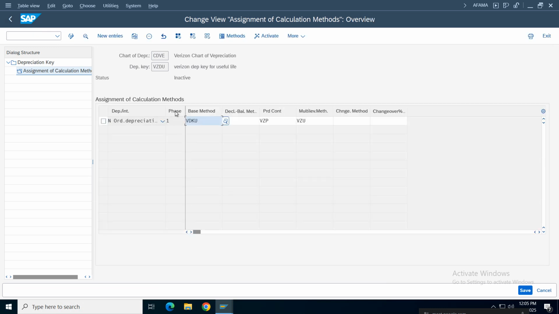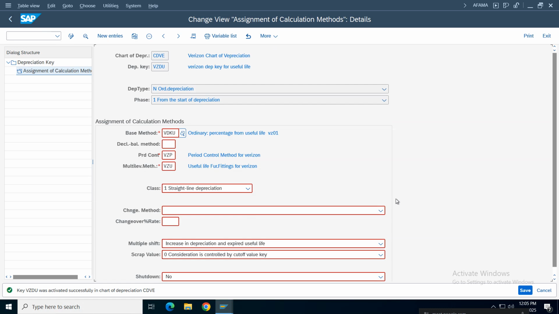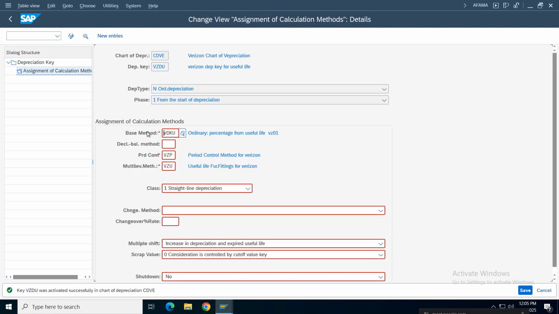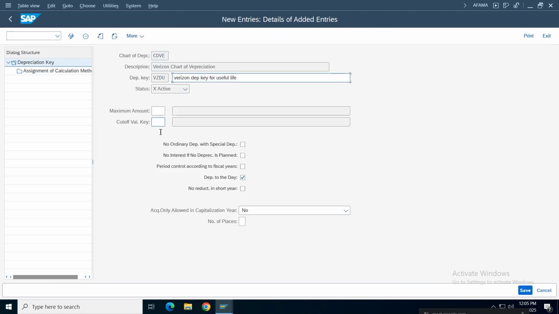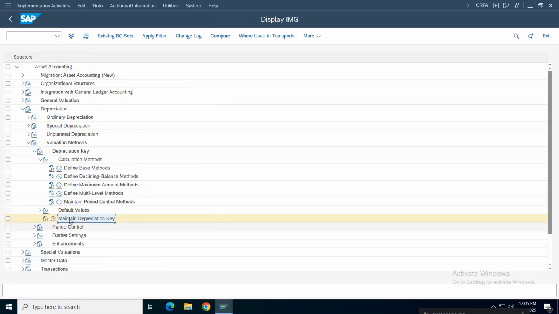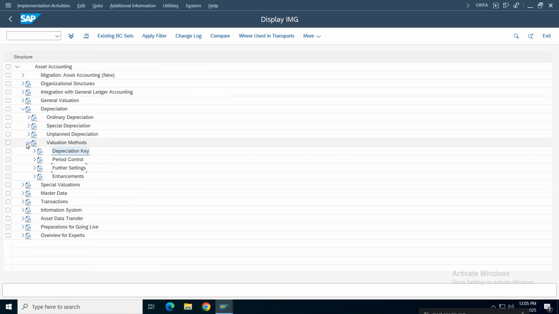Okay, come back. Now we need to activate this. We'll see how it works. Press enter, click on save, come back. Whether it is activated now, it is still showing activate. Click on save, back, back. Now it is active. Click on save again. Come back. Okay, fine, that is activated.